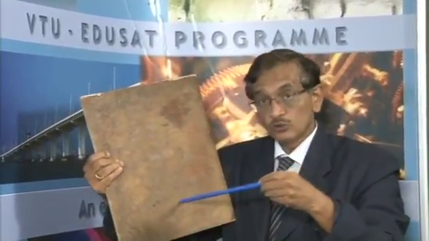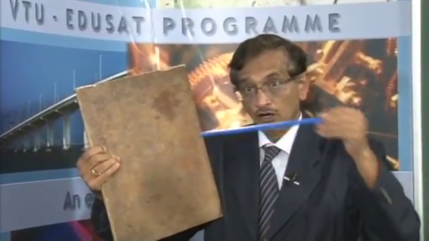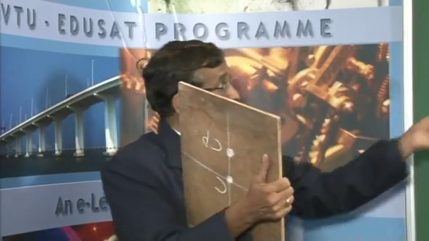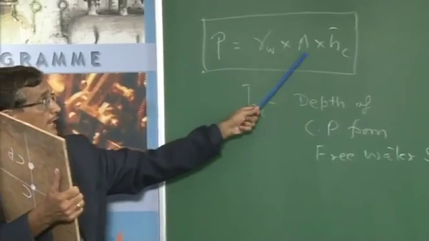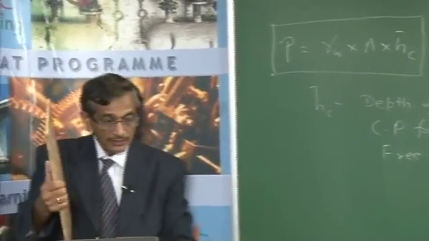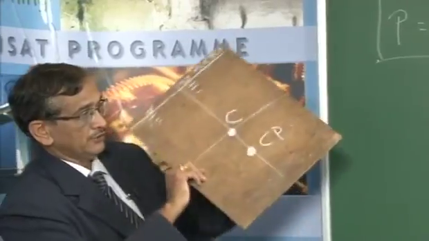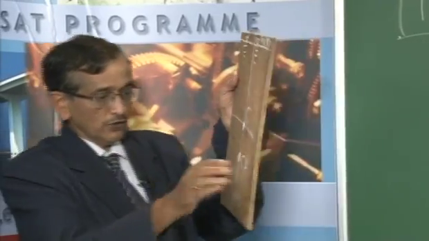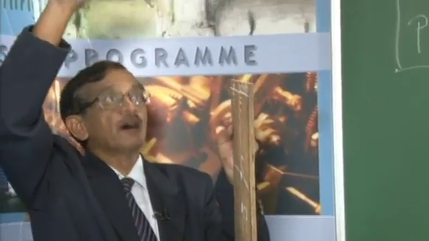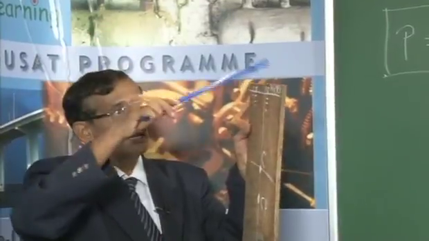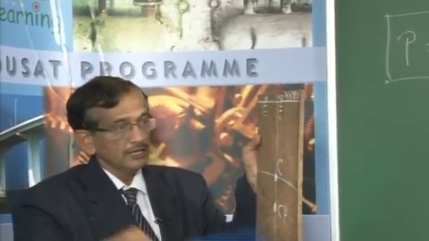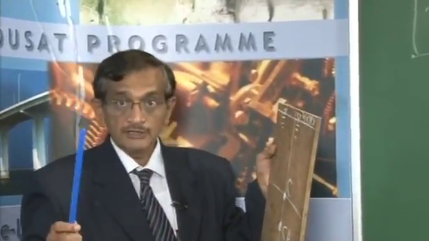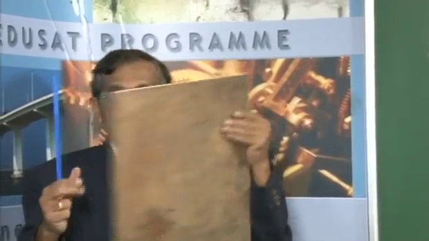So I would like to know what is the force on this particular gate under the submerged condition. The formula is the same: P is equal to gamma W A into HC bar. What is the HC bar? HC bar is the center of pressure. You can see mentioned here, the centroid is here, the center of pressure is slightly below. So this value, if you measure from this point to H bar, this becomes HC, correct. The area of the plate is L into B, you know very well, and this liquid is gamma W or gamma liquid, that is nothing but rho into g. So that is going to cost us like this.